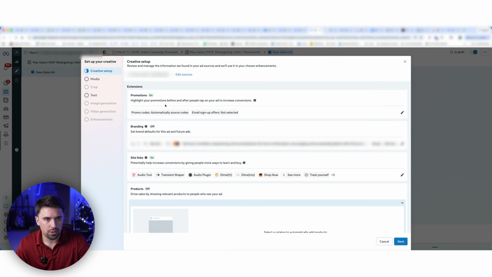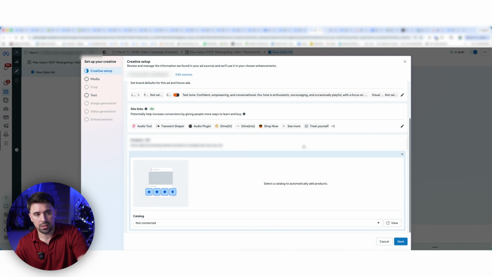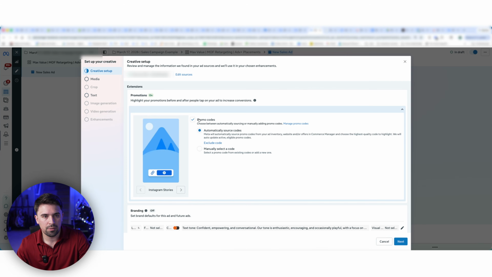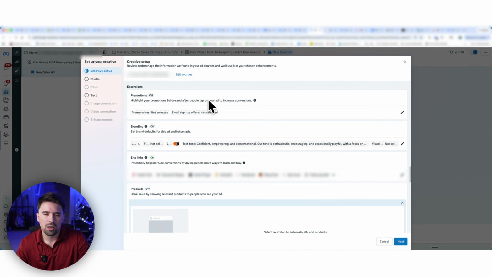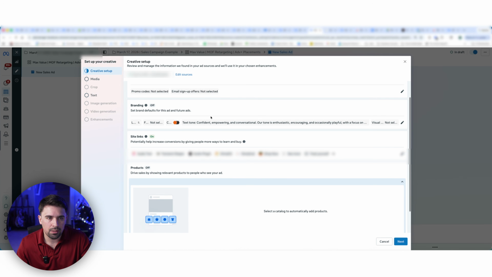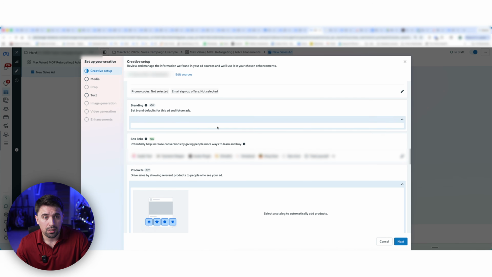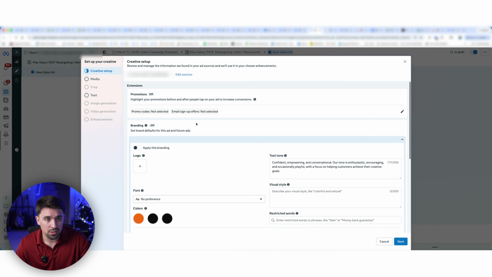Here you're going to set up your creative. So this page is like the bane of my existence. You got to turn this off. I don't like to use the promo codes that often. Sometimes I do for certain e-commerce, like if you're doing a 10% email or something, but I don't know. I don't want Meta doing a pop-up before people get to the website. It will load your website, but then have a pop-up in front of it. I'd rather just use my native pop-up. Branding, this is for the AI features to create creatives for you based on your branding. So I don't use this.